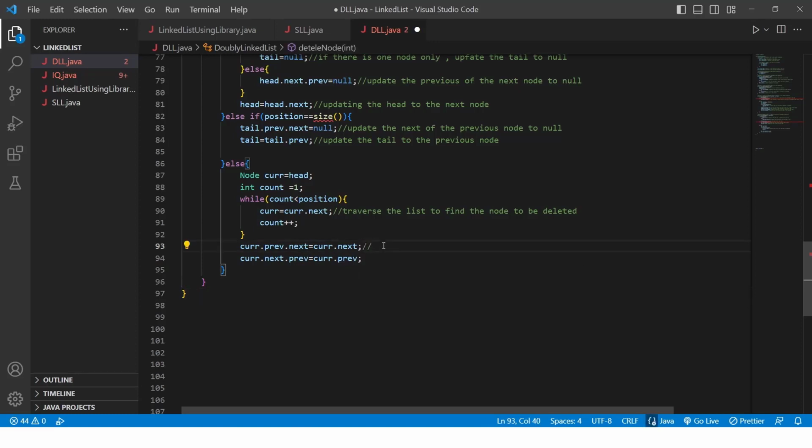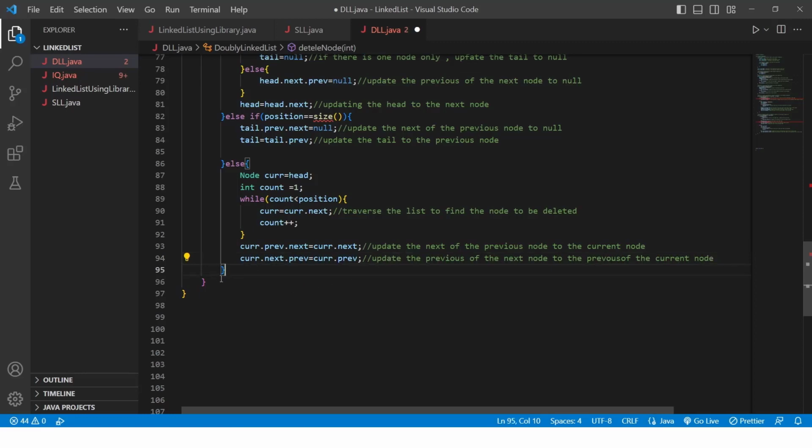These are the connections basically. So here, update the next of the previous node to the current node's next, and this one is, update the previous of the next node to the previous of the current node. Okay, the deletion is done.